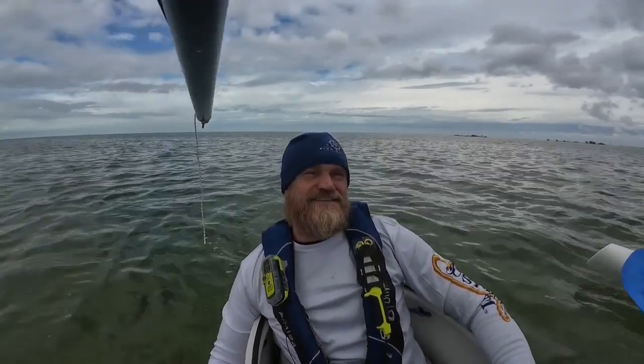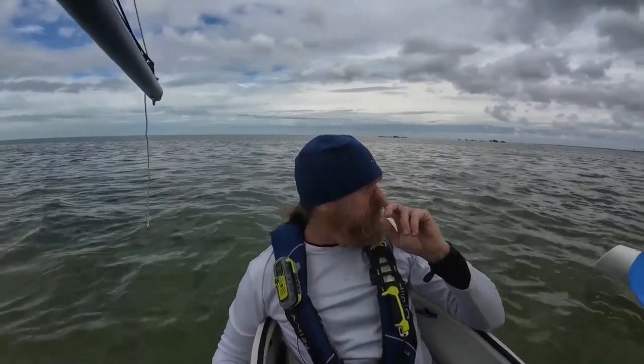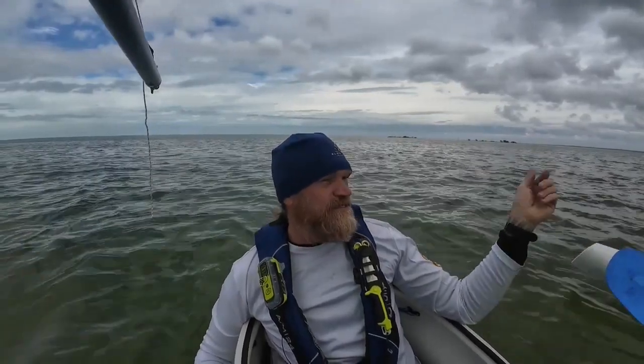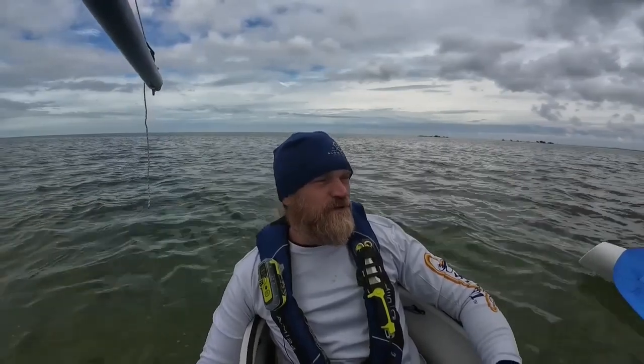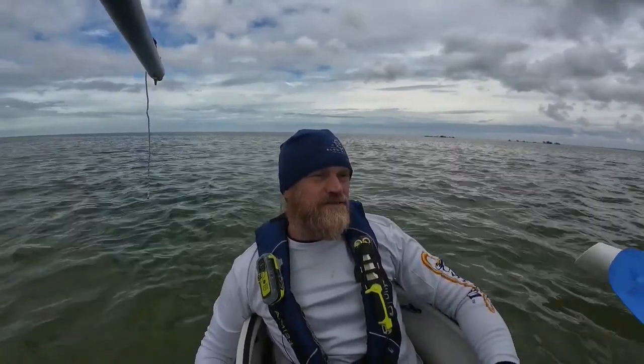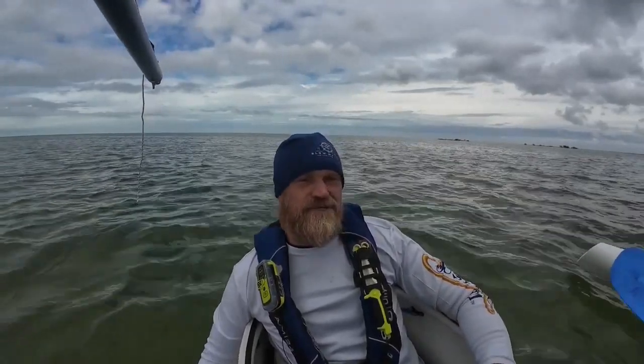One of the fun aspects of sailing is it always seems that where you want to go is dead into the wind. I got sails luffing. I want to go that way. Oh, I can't really tack to my left, to my port side very well. The islands are right there. The channel's right there and there's islands. So, I mean, I could tack there just to get closer to them, but I'm not really making headway. So I think I'm just going to have to run it out straight ahead of me and then try and tack back up.